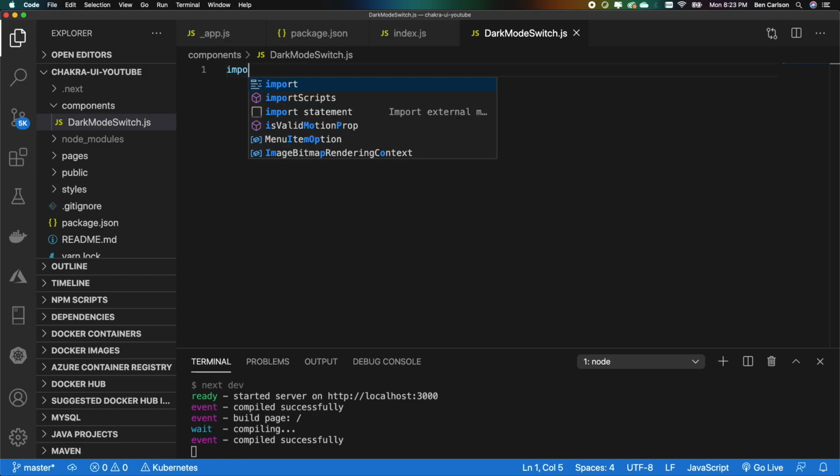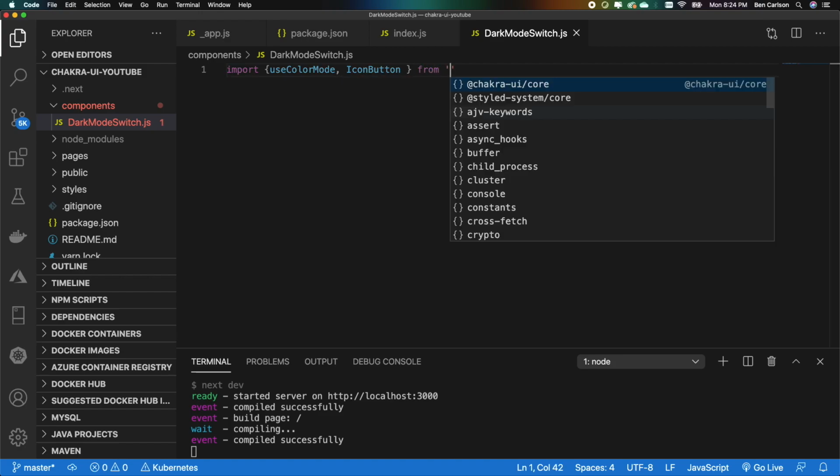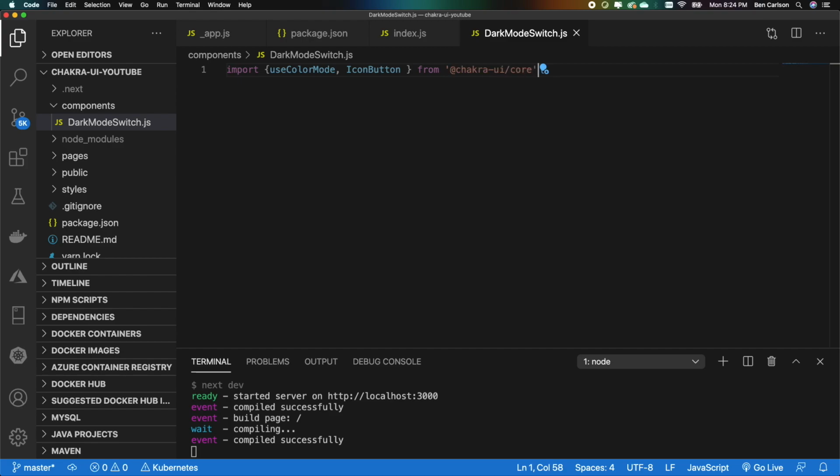So we're going to say import, we're going to need the useColorMode and the IconButton. And these can both be found in the documentation. That's how I knew those were the names. And that's from @chakra-ui/core. So everything will be imported from that except for the icons, which we'll see in a second.